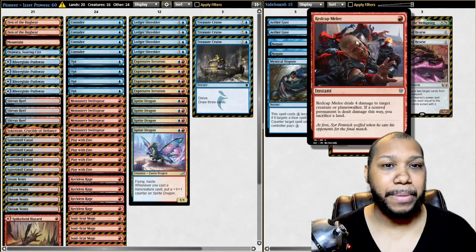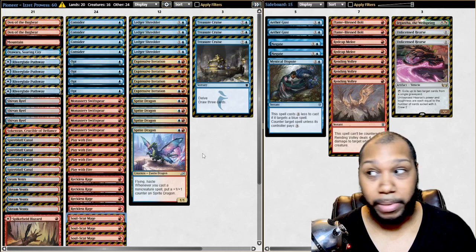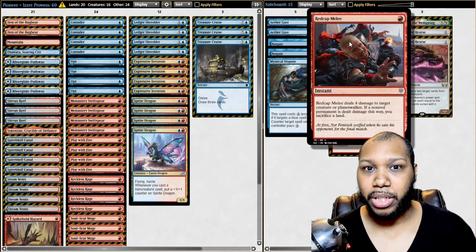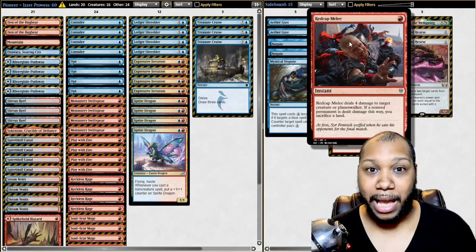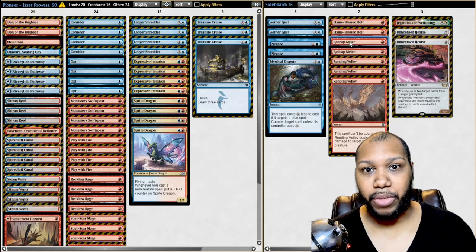And then we've got two copies of Redcap Melee. Previously, we did talk about the interaction between Soulscar Mage and Redcap Melee, where you are allowed to target a non-red creature with this thing, as long as Soulscar Mage is on the table. If you do that, you're doing minus one counters and not damage, so you won't actually have to sacrifice anything. That came up last time, I'm sure it'll come up today.